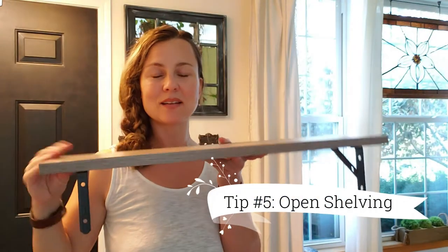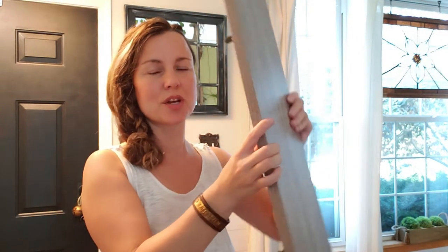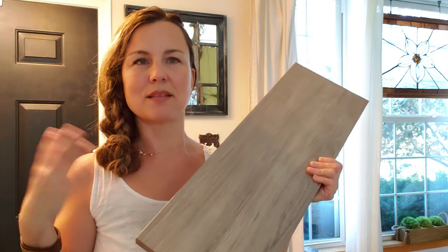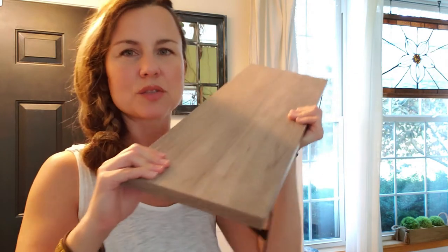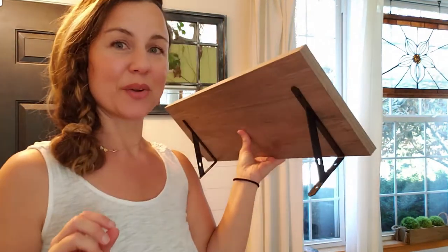Now I'm going to hang the shelf. I actually got this off Amazon — I think it was like $19.99 for a two-pack of these shelves. You just have to attach the hardware that comes with it, and it matches our floor so I went with that. I was originally going to go with a darker wood because I like to have pops of natural wood throughout the whole modern vibe, but I thought this would be perfect in the space because I'm going to have a lot of that walnut darker wood throughout the rest of my home.